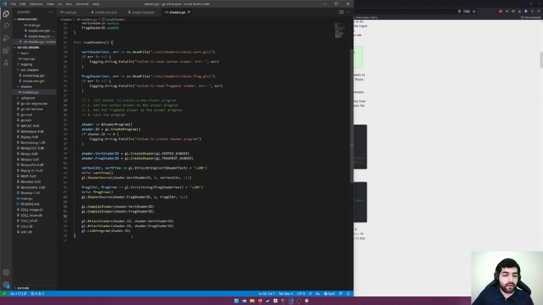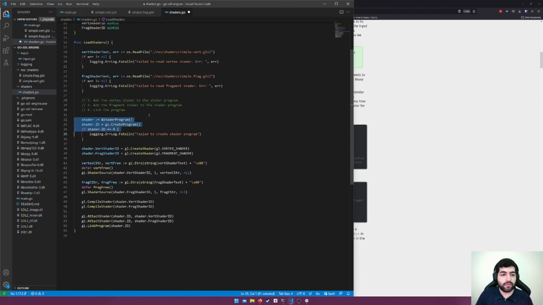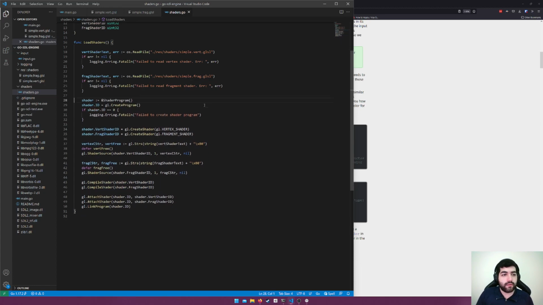So we have created a new shader program on OpenGL, and then we added two shaders, which we then uploaded the source to. We compiled both of them, we attached them, and we linked. Right? So I think that should be it.